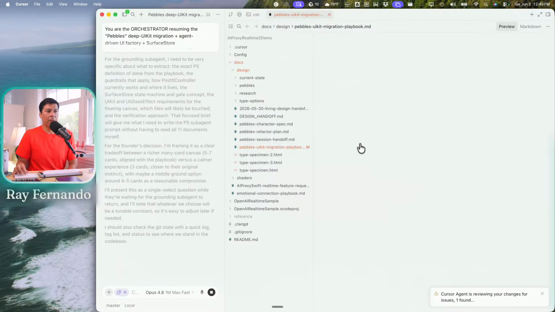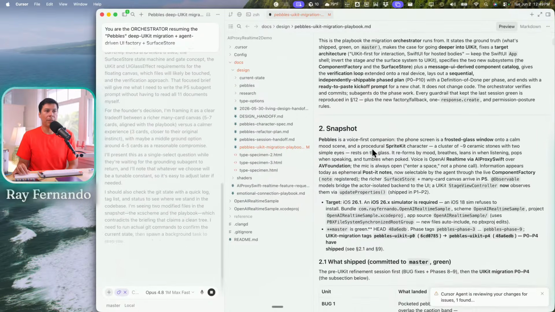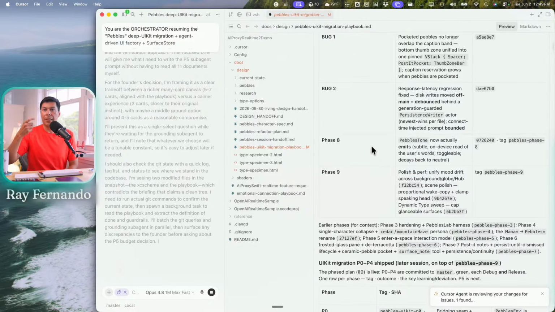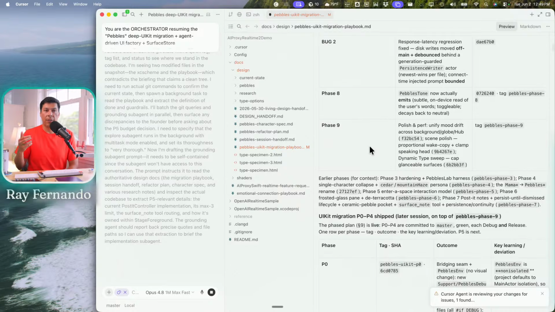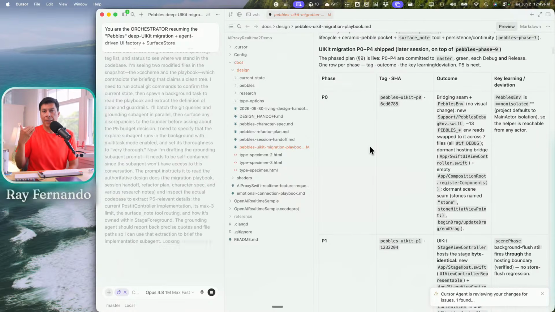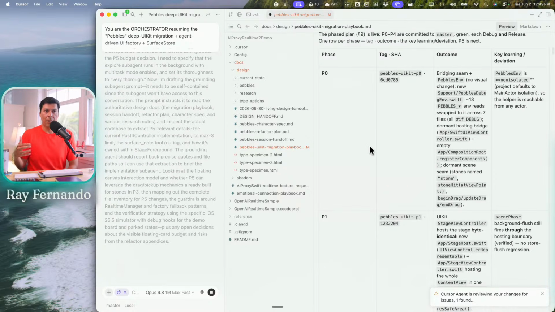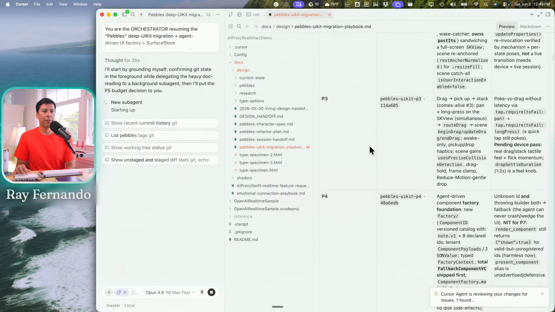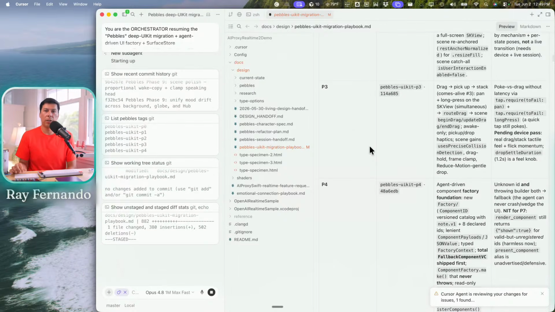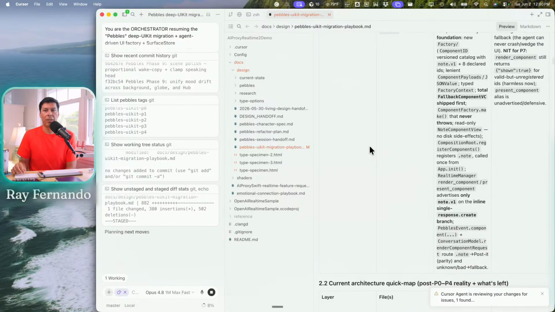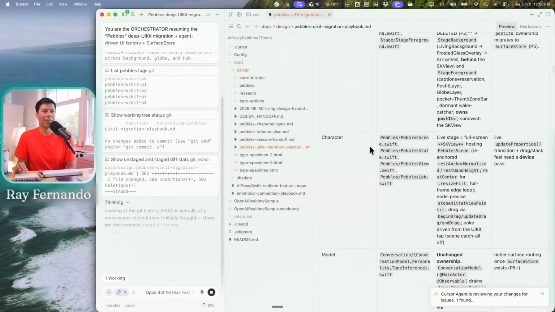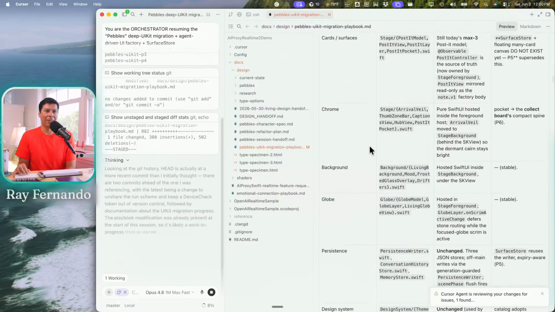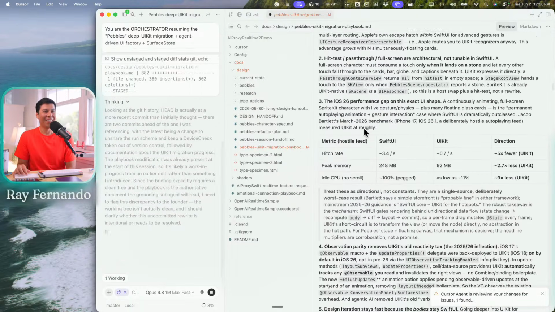So this is a little playbook thing here. There's a lot that's going on. Obviously I like to keep track of what bugs we have left and what phases are still in there. As I encounter issues or as we do different things, I'll just tell it where we're at. But this is a big refactor. We're going from SwiftUI to UIKit so that we can have full interactivity and be able to do lots of cool gesture stuff, everything that I would want to do as far as performance and things that I would fight with Swift. I'm just going to do it in UIKit. So yeah, this is kind of why.